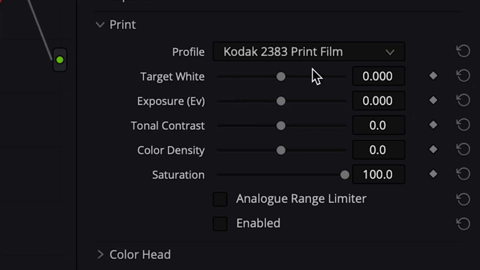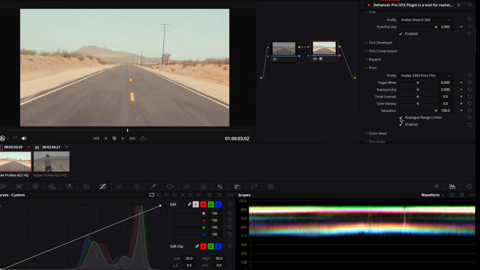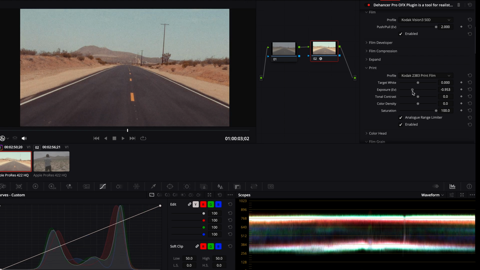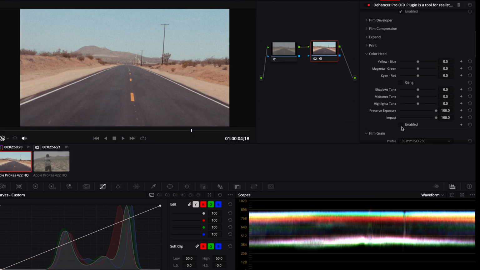The print section lets you choose which film stock your film would be printed on, because obviously when they project a film in a theater, they're not using the original film. And so this gives you a second layer of complexity to the color profile, to all of the other tweaks that you make to the film. Okay, I just had to look up what color head did because I did not use it. Basically, this is tweaking the printer head of the actual machine that would be printing the film.